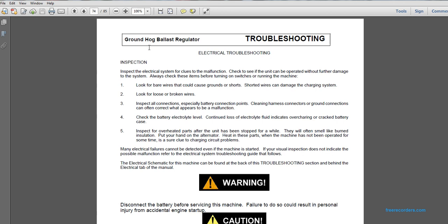One, look for bare wires that could cause a ground or short; shorted wires can damage the charging system. Two, look for loose or broken wires. Inspect all connections, especially battery connection points. Clean harnesses, connectors, and grounding connections. It often corrects what appears to be the malfunction.